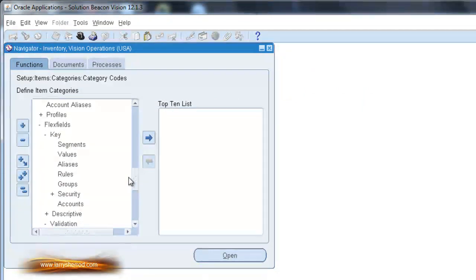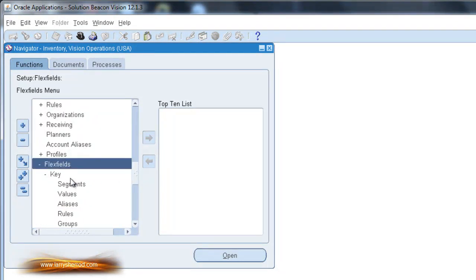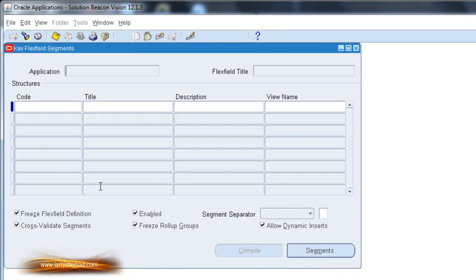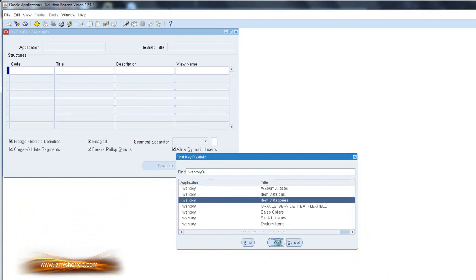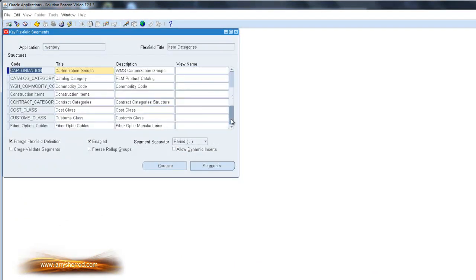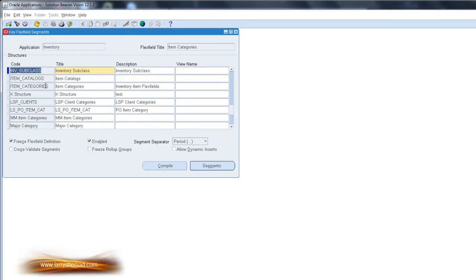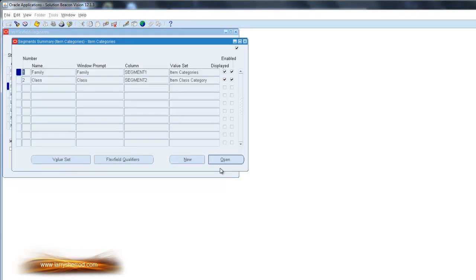If you scroll down to your setup, into your setup, and go to Flex Fields, Key Segments. We're going to open up the inventory categories. Further scroll down to the inventory categories to see how they're set up.